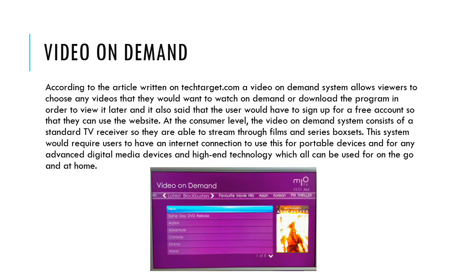So, video on demand is basically this app, and you can watch things online now, like for example Netflix.